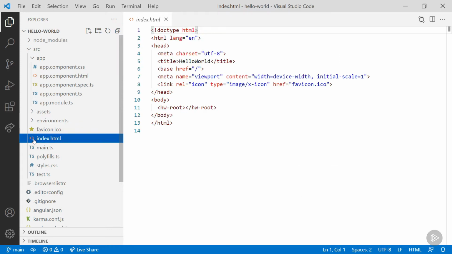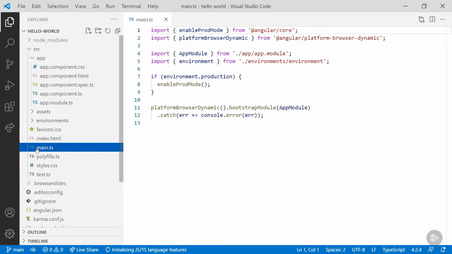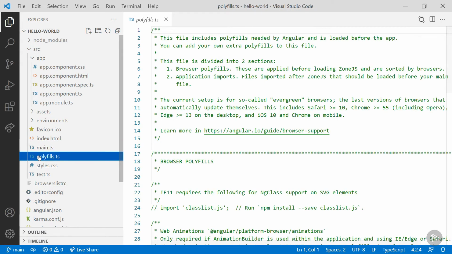Nice. The index.html file is the first file downloaded when a user accesses our application. There isn't much here. You'd think that there would be at least a few script tags. But no, we'll see why a little later. In most cases, you won't ever need to modify this file. Notice that the Angular CLI uses the prefix we defined as the prefix for the directive here. Main.ts is the file that bootstraps our application. This is another file you should never need to modify. The polyfills file aids in supporting both evergreen and classic browsers.